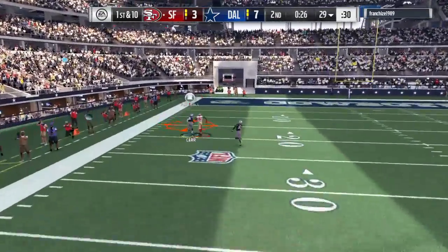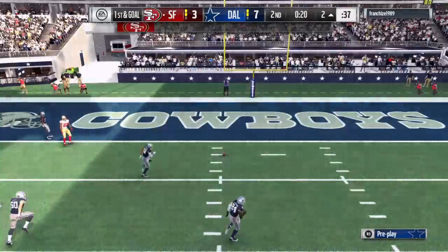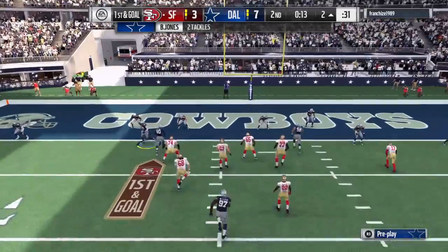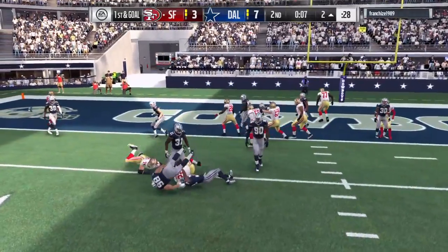He's going to air one out. This is caught inside the 15. A big play there just before halftime. 69 yards. Now that play will end up on the highlights, and you'll see it all over the place. But what you won't see, the offensive line that bought the extra time that allowed for the big completion down.